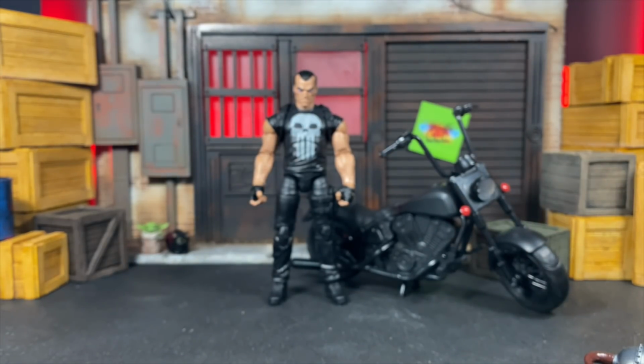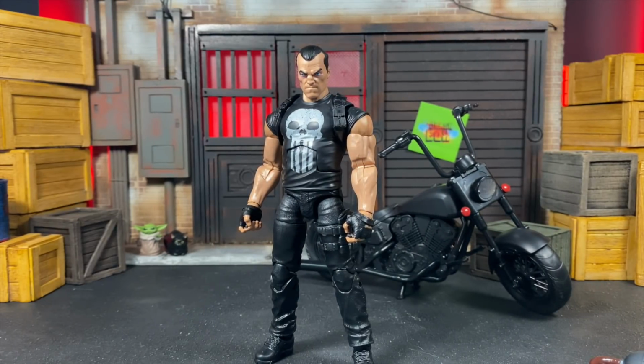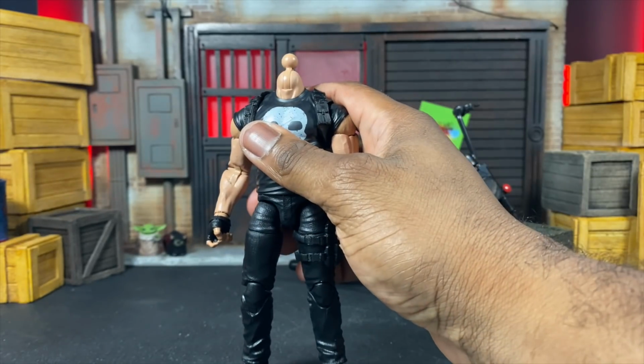Now, I guess what I could do is go over some quick head swaps, right? Actually, yeah, let's go over some head swaps and some other ideas. So let's cut to that. All right, now before we jump into those size comparisons, I said I want to do some head swaps. So let's do that. This is your default Punisher head, and I have a bunch of different Punisher heads that I'm going to go through.